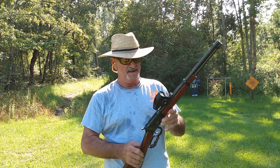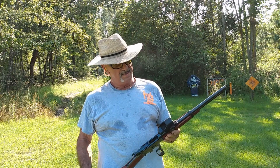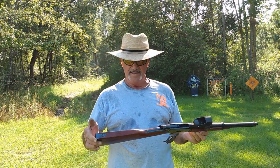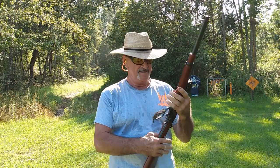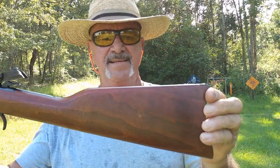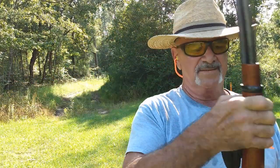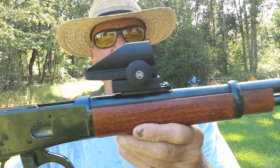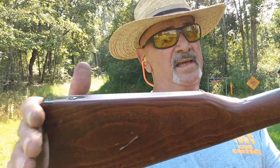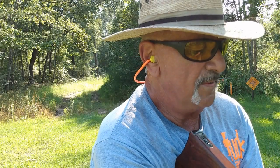Rossi R92, chambered in 357 Magnum, little carbine. This is a fun little gun. This is a fun little rifle. Like I said, I put that little, what is that, a TruGlo? $65 worth of sighting on it. And hey, I hit with it. When I can't hit with the iron sights, at least I know I can hit with this guy.